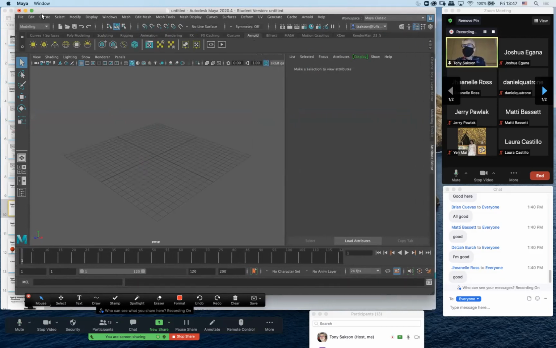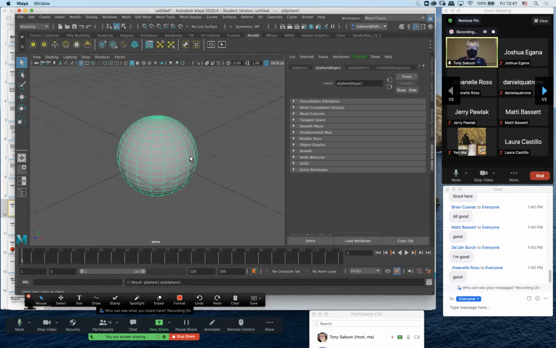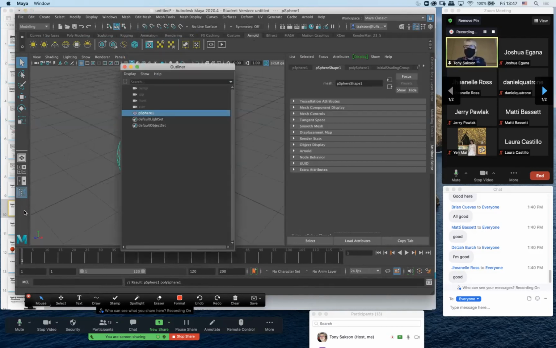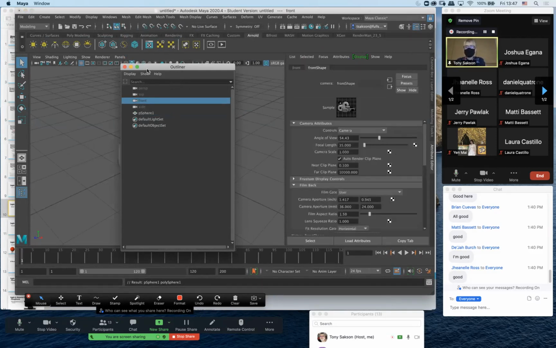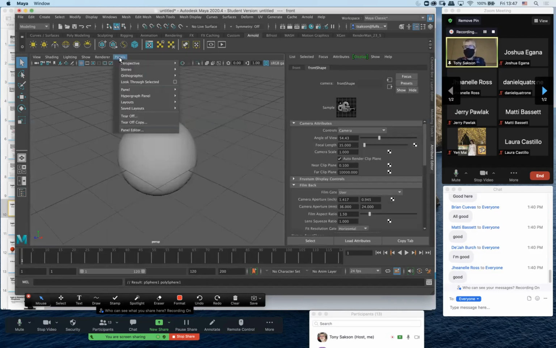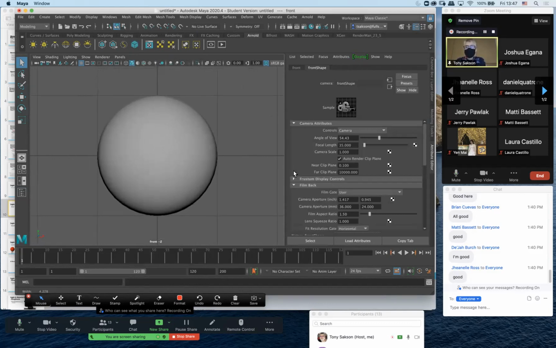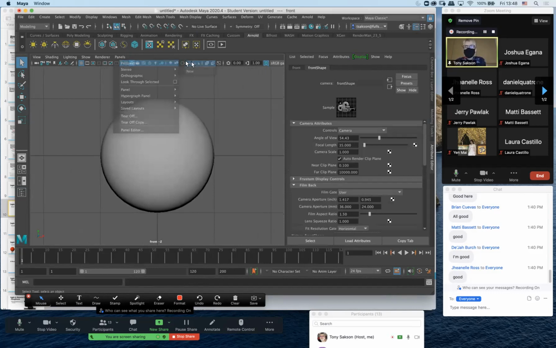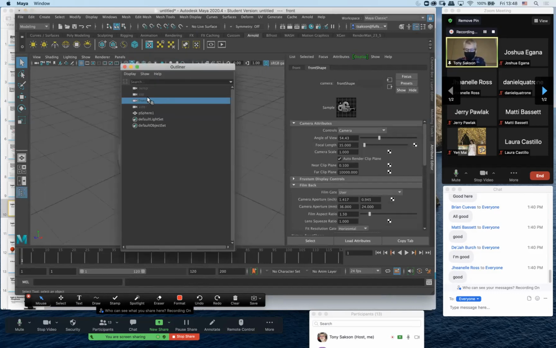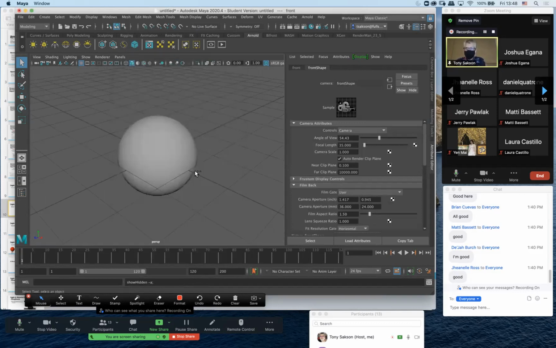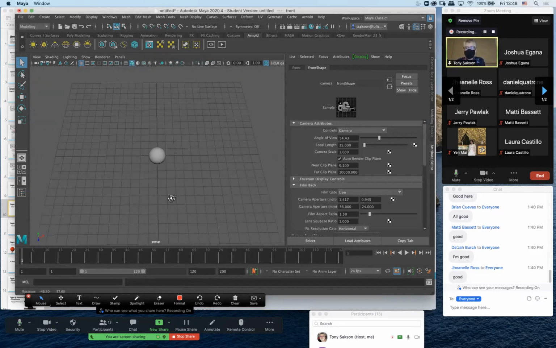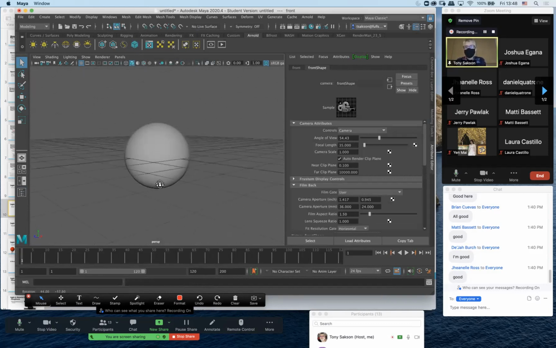Good. Okay. So let's create a simple poly surface. Okay, polysphere. Let's zoom in on it. Let's look at it from the front. So go to orthographic front. There we go. So let me zoom in here. And let me go back to perspective, and I want to show my front camera. So I'm going to unhide it. And hopefully I can see this. Where is it? Oh, that's right. Maya makes all these weird things.